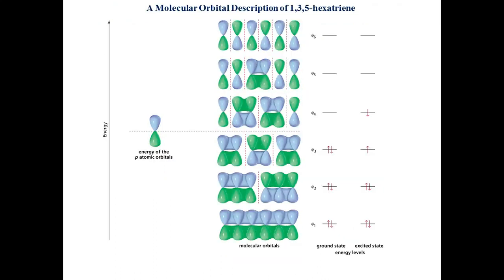Here are the energy and molecular orbital descriptions of 1,3,5-hexatriene, another example, with the ground state and excited state of the molecular orbitals. In the diagram, the green color and its opposite show the phases, and here the splitting from the ground state to the excited state. Here are psi 1, psi 2, psi 3, psi 4, psi 5 and psi 6, from the ground state to the excited state.